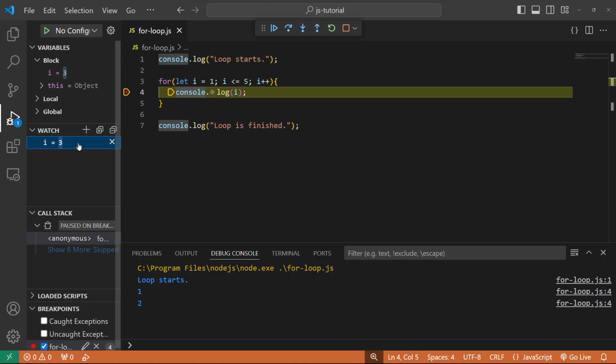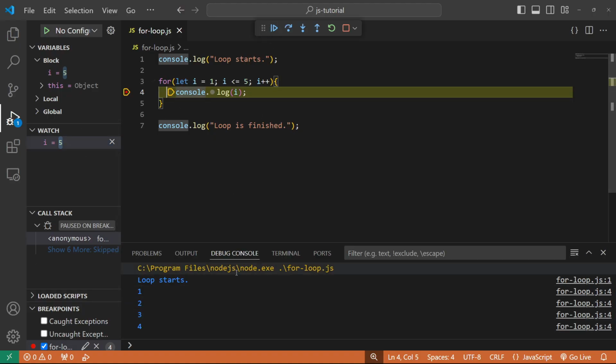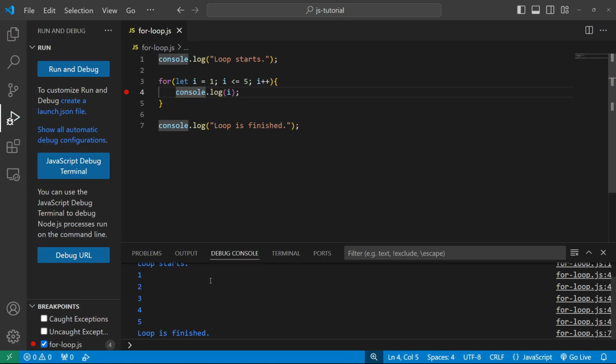By stepping through the loop, you can see exactly how the loop counter is changed and how the loop processes code. This continues until i is 5. At this point, the condition turns false, so the code leaves the loop and prints "loop is finished" to the console. Now, we can remove the breakpoint.